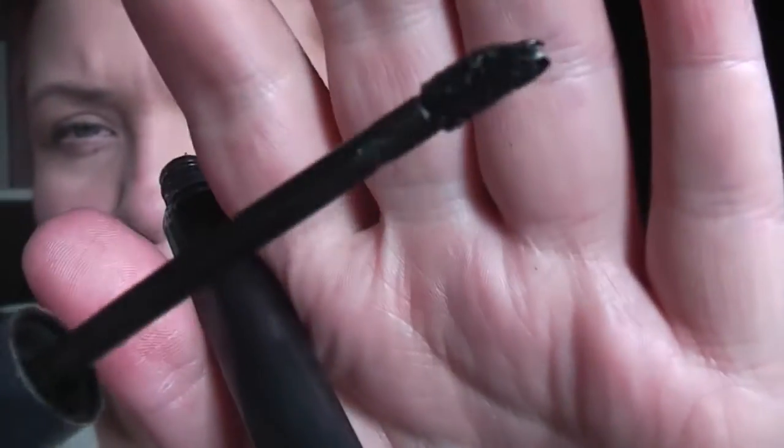And then I also relented and got the Lime Crime Black Velvet, which is just a black velvet lip lacquer. I'm not going to open it because I'm actually using a Topshop one called Raven, which is just a black. I can't remember what collection, I think it's called The Damned. I'm not going to swatch it, there's not loads of it because it's little. But I have swatched this one before. I actually really like this one on.